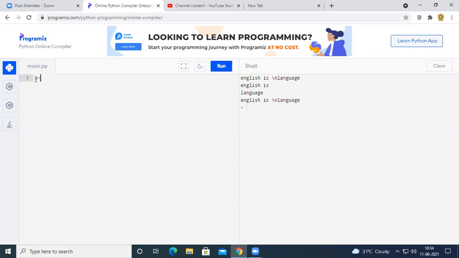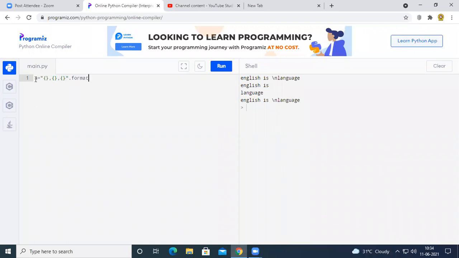For example, let us see this one: A equal to a pair of braces, comma, another pair of braces, comma, another pair of braces, and at last, dot.